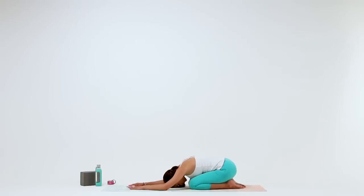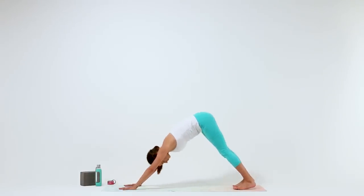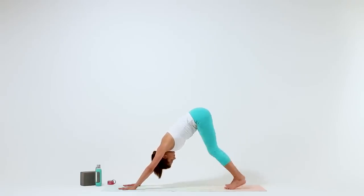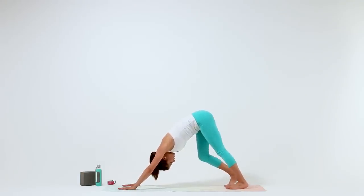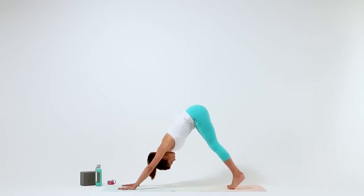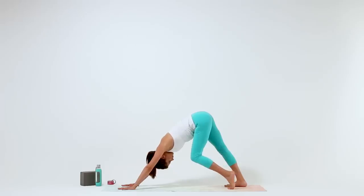Make your way to downward facing dog. And feel free to pedal out your legs or take any other movement that serves you. As the postures get more intense, remember to relax any unnecessary tension from your eyelids, through your jaw, shoulders and hands, down through your hips to your toes.